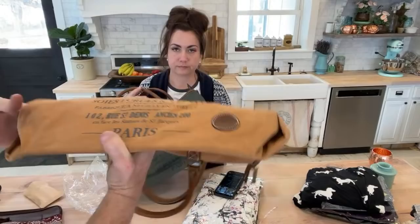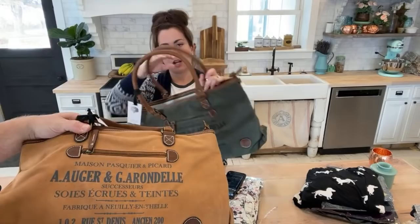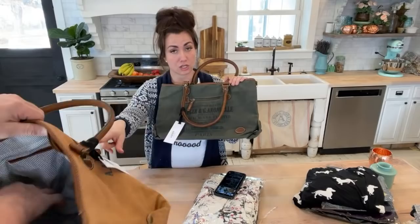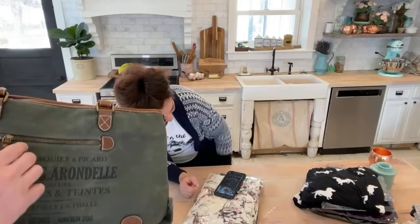The Auger bags open up at the bottom corners for a little extra space. They have industrial buttons inside, leather details, and a ticking stripe interior with a pocket for organization. I hate when a bag is just a black hole with no organization. The dark olive ones sell out the same day and have to be reordered. A little tip: if something says 'sold out,' click 'email me when back in stock.' That helps me on the backend to know how much to reorder.